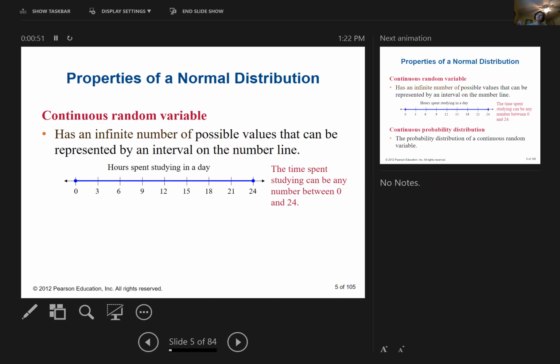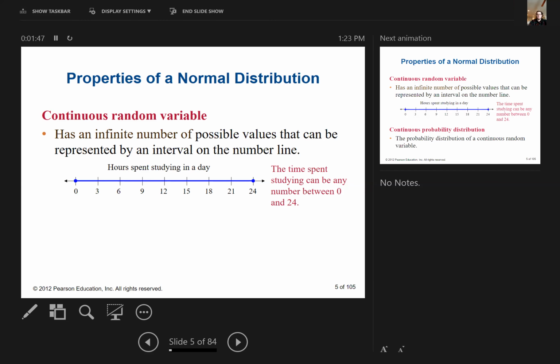So the difference is, you remember at the very beginning of 4.1, we talked about the difference between a variable being discrete versus continuous. And we talked about things like, if we were looking at the number of phone calls that you made in a day, if you had to report to your employer how many sales calls you made in a day, would that be something that's discrete, or would that be something that's continuous? What do you guys say? Discrete, because you can count it. Exactly. If it's a countable number of things, then it is discrete. But if you were to instead report how many hours you spent making those sales calls, then what would you say?